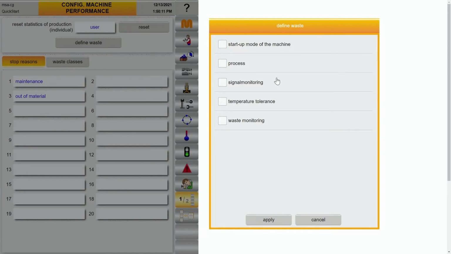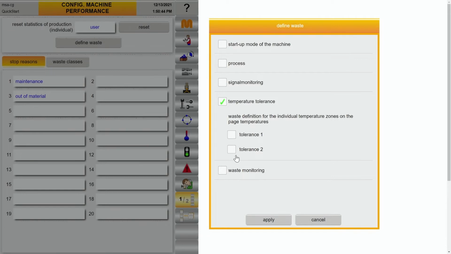If we stick with the temperature tolerance that we have configured previously, you see waste definition for individual temperature zones on the page temperatures. And we have two checkboxes here, tolerance 1 and tolerance 2. Keep in mind, tolerance 1 was the narrow, not so critical one, and tolerance 2 was the critical one.